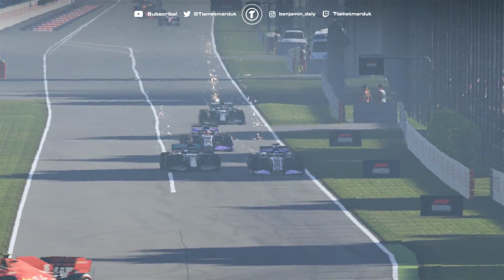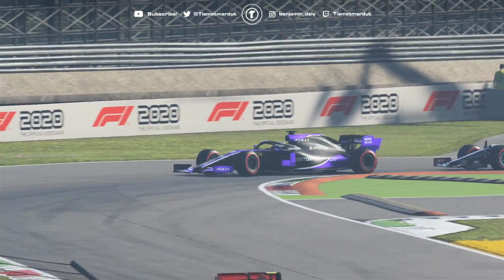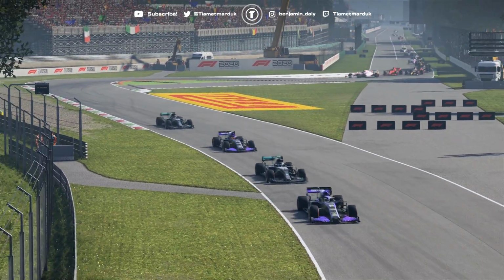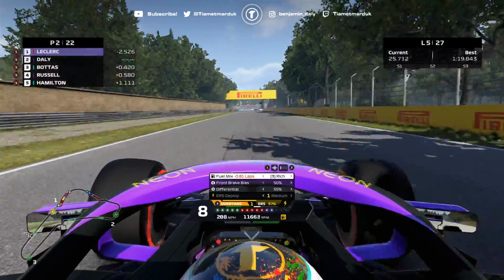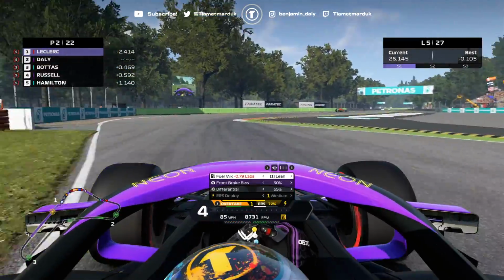Going nice and defensive. I think he nearly fell into the clutches of my teammate there. The AI don't run very well side by side with another person, and as such, he nearly got overtaken by Russell there on the exit of turns 1 and 2.